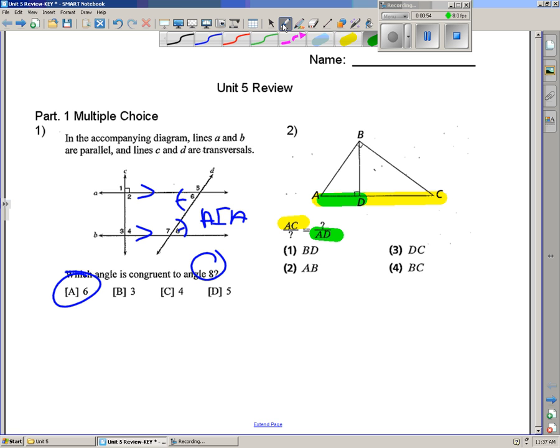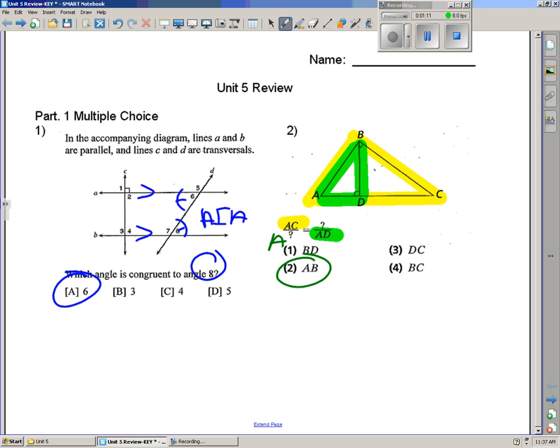And hopefully you realize that if I wanted to complete the triangle with the AC, it'd be ABC. And if I were to complete the triangle that's in green, I would have ABD. Well, the geometric mean then happens to be the leg, which would be AB. So AB would have to be in the diagonal between the whole hypotenuse and the part of the hypotenuse that's attached to it.